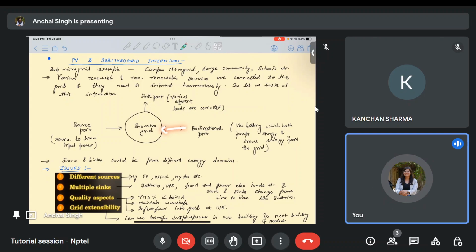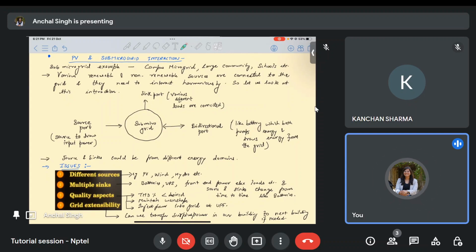Simultaneously, we always have a bidirectional port for equipment like batteries. We are all scared of power failure, or we cannot afford a power failure for sensitive equipment. So in order to serve that purpose, we always have a battery backup. That battery backup is charged when we have ample electricity supply, and it gives power to us when we don't have any supply. Therefore, equipment like batteries are connected to bidirectional ports, because we need to charge them when we have excess supply and use them when we have less supply. Depending on requirement, this is a general block diagram of any kind of submicrogrid.